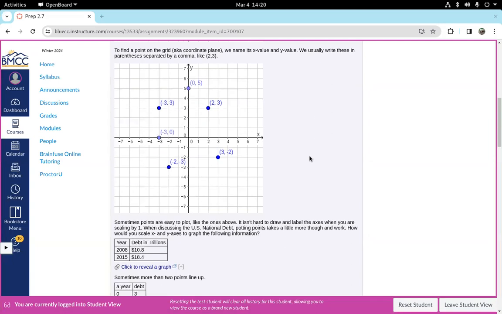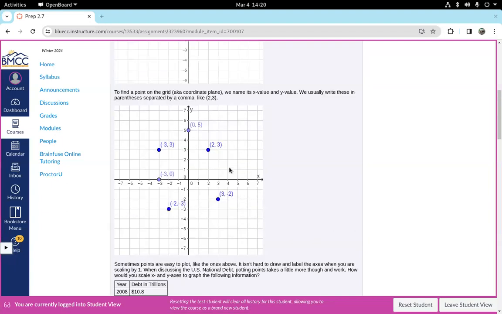In the next section, we're going to look at some different things, like X could be year, so we might label year instead of X, and Y could be trillions of dollars, so we might have that labeled instead of a Y. When we use points in a graph, the first number represents an X value for the point, and the second number represents the Y value for the point. So down here, I can say I have the point (-2, -3), so X is -2 and Y is -3.